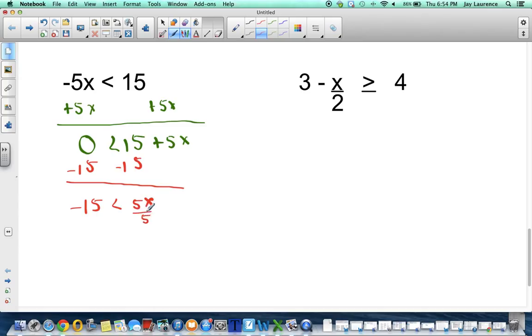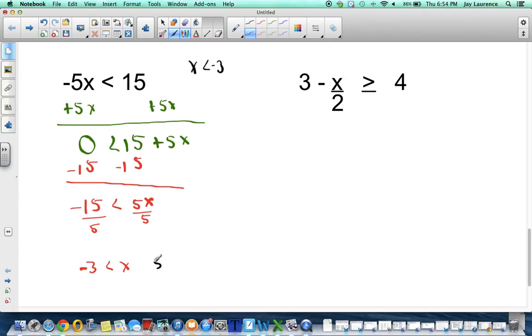And then I'm going to divide by 5. And I'm going to divide by 5. And I'm going to get a negative 3. That sounds familiar, right? Negative 3. And that's less than x. Now, if you remember the other solution, when we did it the other way, where it didn't work out, we ended up with x is less than negative 3. Are they the same solution? No, of course not. This one in black says x is less than negative 3. And so we plugged in negative 5 and we got a false statement. But let's pick a number that negative 3 is less than.